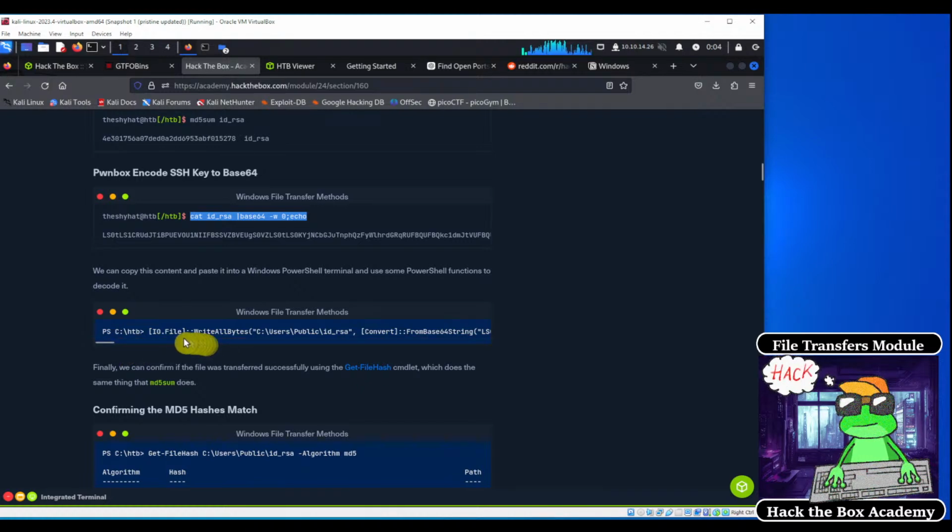The PowerShell command is [IO.File]::WriteAllBytes. Windows transfer method, okay. So this isn't necessarily going to... Okay, so let me copy this.